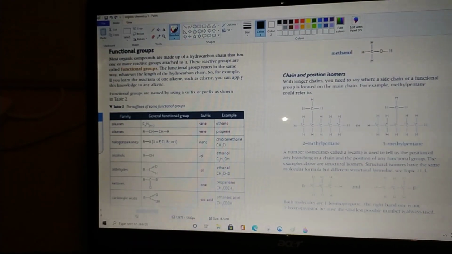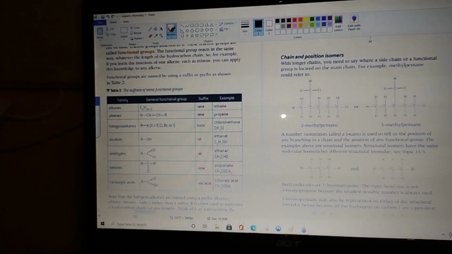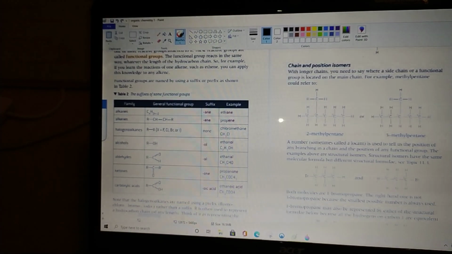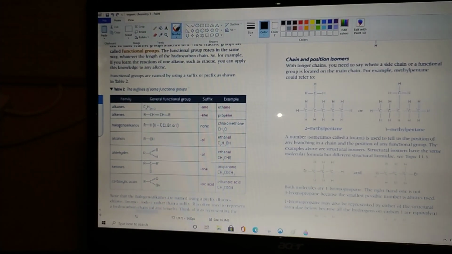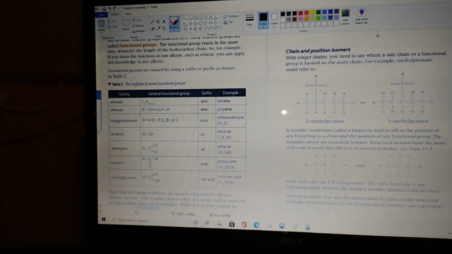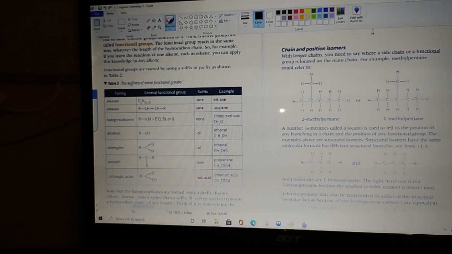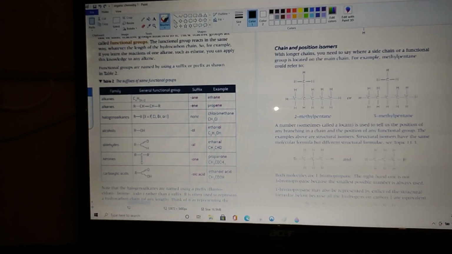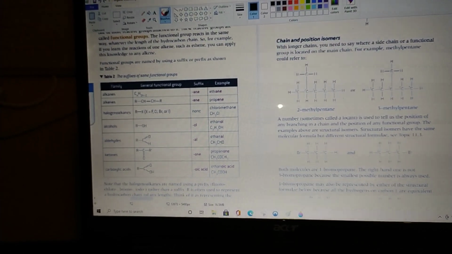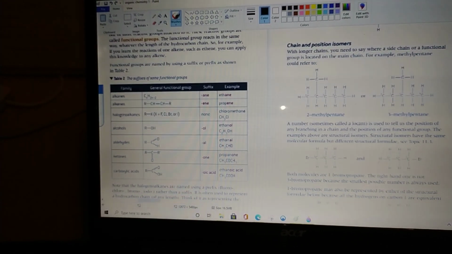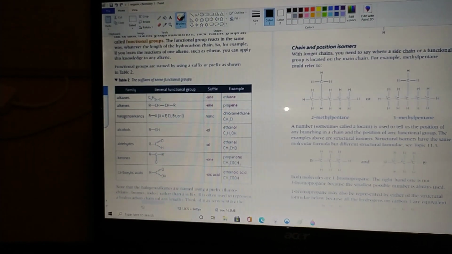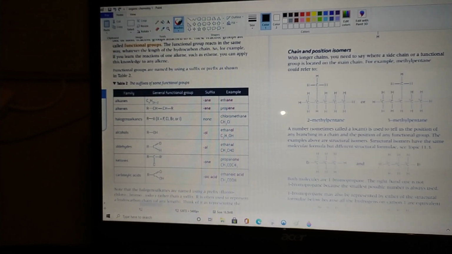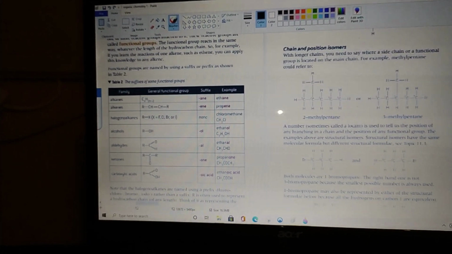Now we come to the chain and position isomers. This is very, very important. You need to know how chain and position isomers work. This is very important. Questions are often asked on structural isomerism, functional isomerism, positional isomerism. This was asked here, so see how this happens. In the sense that we have 2-methylpentene and then 3-methylpentane; what is this? This is structural isomerism. Oh sorry, positional isomerism rather.